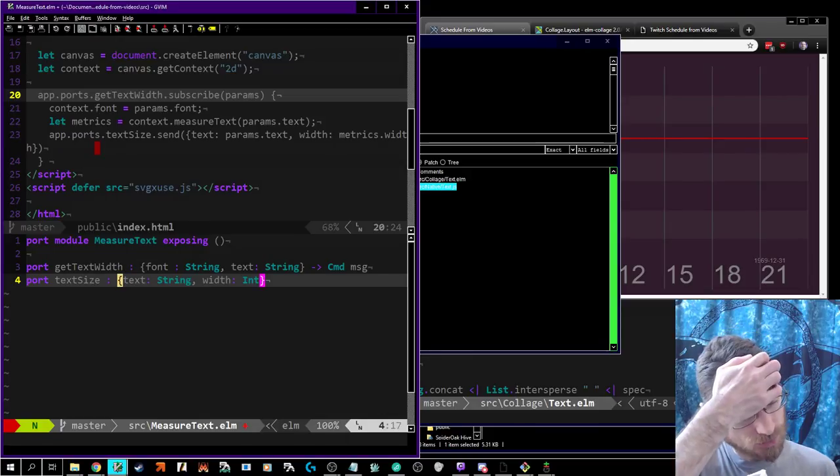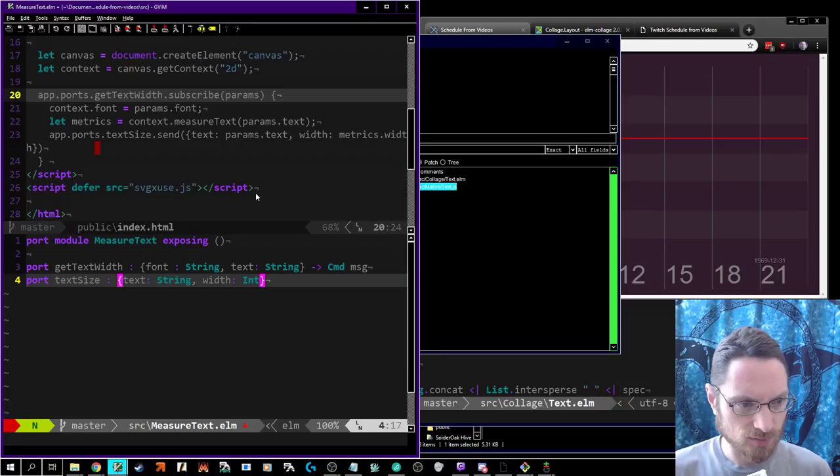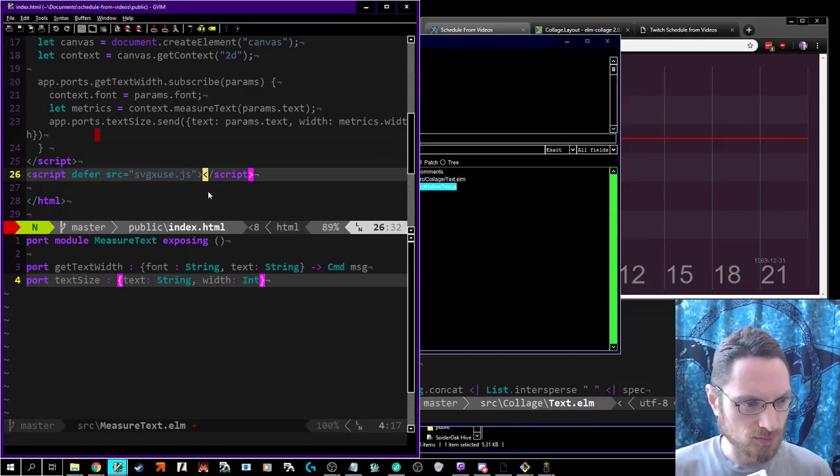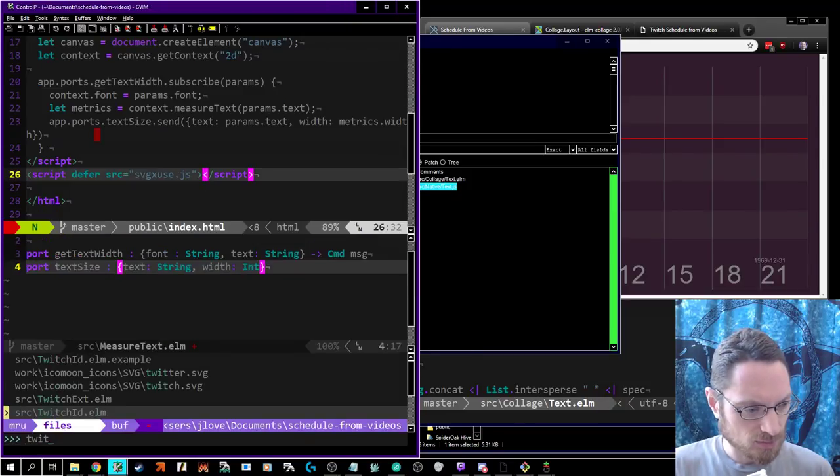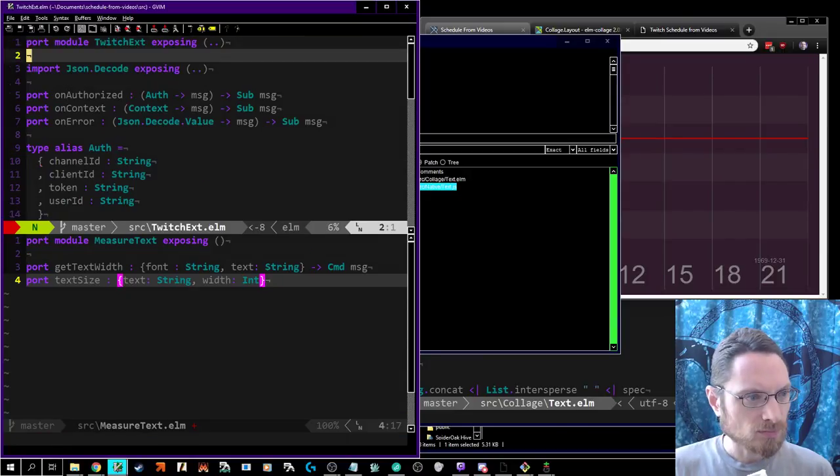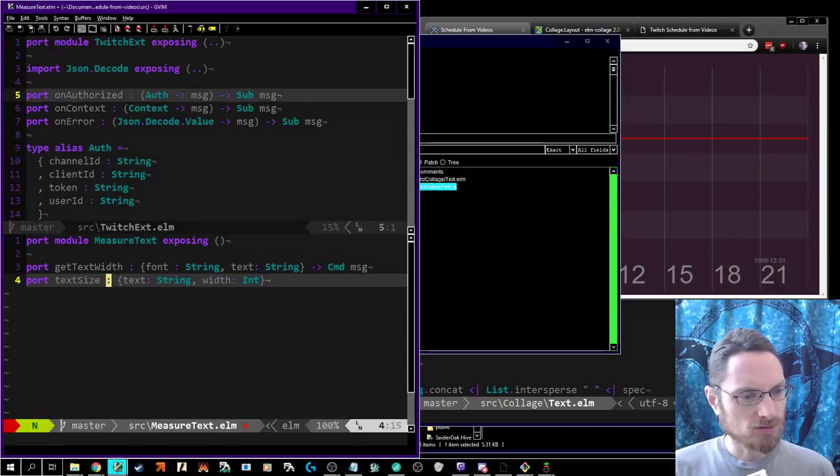Let's see how do send ports work. It is a handler to message, basically doing a map for you.